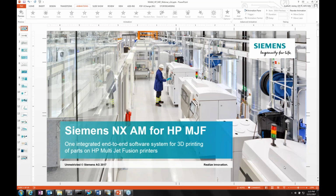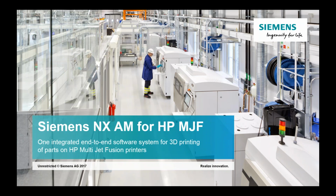Okay, so my name is Ashley Eckhoff from Siemens. I will warn everybody that I came down with a cold this weekend, so I'll do my best to work through this without coughing in everybody's ear. One of the things at Siemens that I think people maybe don't know so well, a lot of people know that we make things, right? So we make trains and controllers and medical equipment and things like that. But Siemens also does software, and a big portion of that is CAD software that can drive additive manufacturing machines.